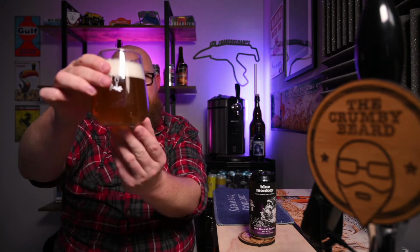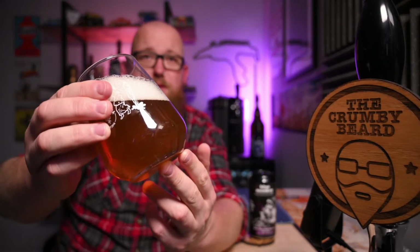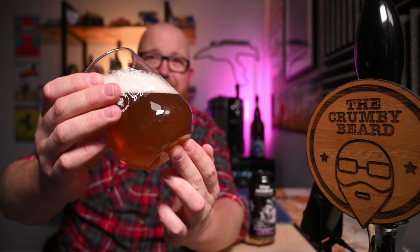In the glass, then, it has to be said, it looks very similar to their American Hazy. So whether the malt profile is similar with different hops, I don't know, but it's got a bit of haze to it, but not a lot. It's hard to get it across on camera as always. If I do a little angle tilt, that gives you a slightly better idea of what we're looking at, but it's actually more yellow hued than orange in real life. It's got a little bit of carbonation spritzing up. It's got a solid one and a bit finger, pretty foamy looking white head on it, which looks very inviting, it has to be said.